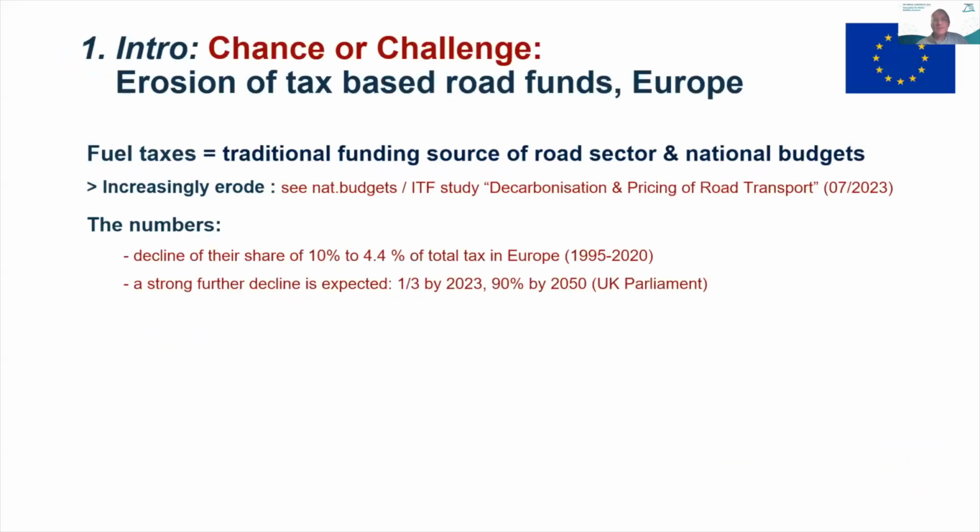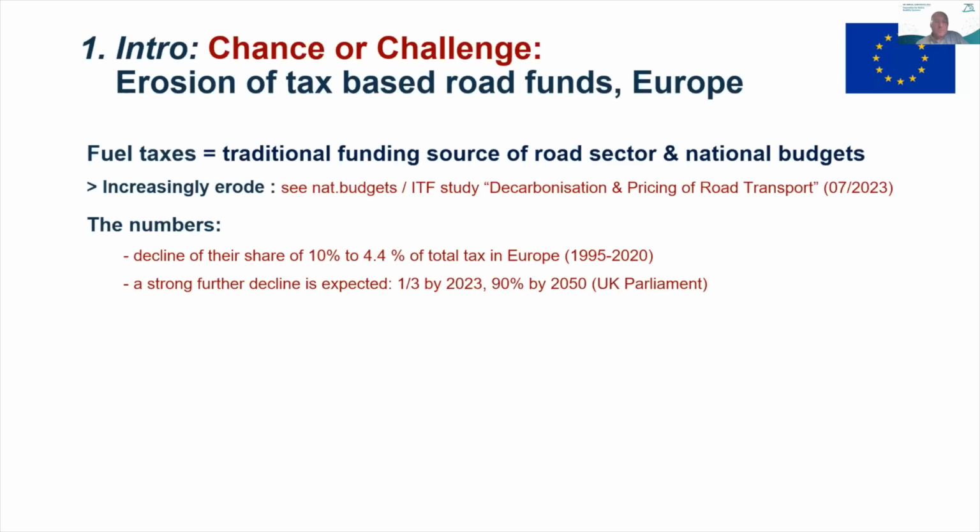So I directly pass to the European overview. Fuel taxes as the traditional source of road funding is eroding in Europe. Let's have a look at the numbers. You can check the budgets. There is also the recent study by ITF, International Transport Forum, Decarbonization and Pricing of Road Transport. So initially, road taxes represented 10% of national budgets, which is quite a lot.